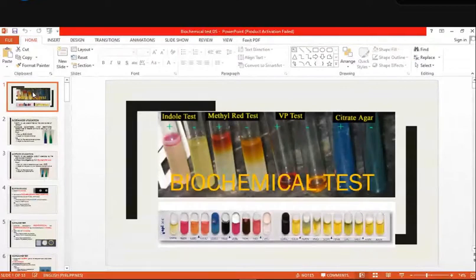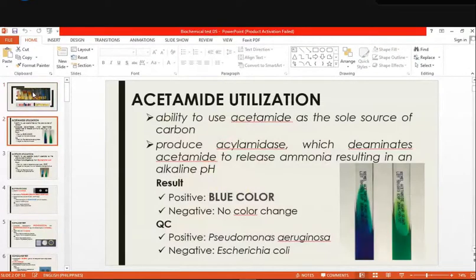So sabi natin, so that when we say single substrate, ano ba ang substrate? Diba alam natin na ito yung mga nag-act sa enzyme para magkaroon na dun sa chemical reactions either in the splitting or it can hasten the reaction. So the first we have two single substrate utilization tests. We have the acetamide and the acetate.